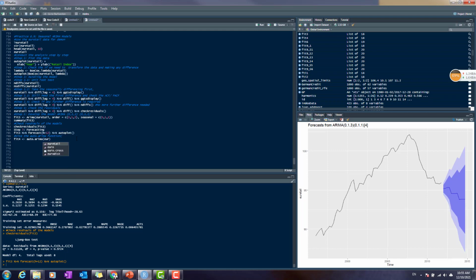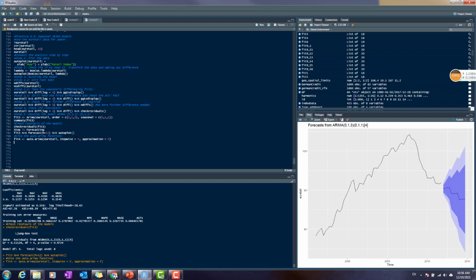I use it for the same time series, and put in stepwise equal to FALSE, approximation equal to FALSE. That will take time, but we can wait.